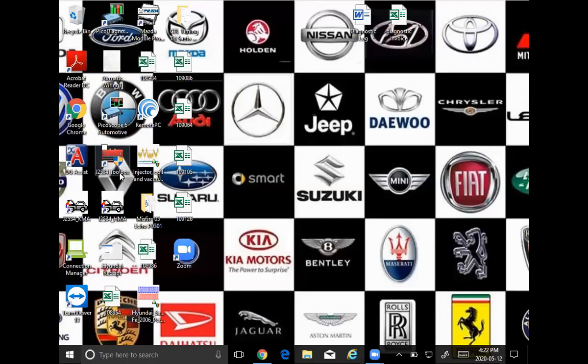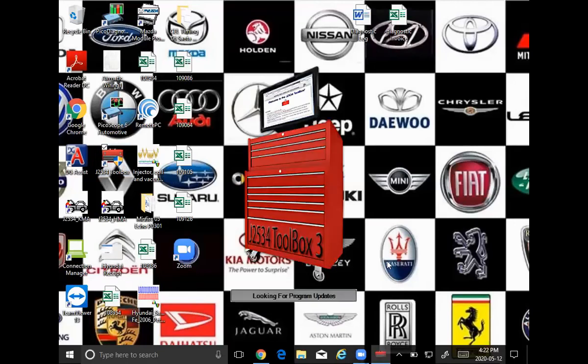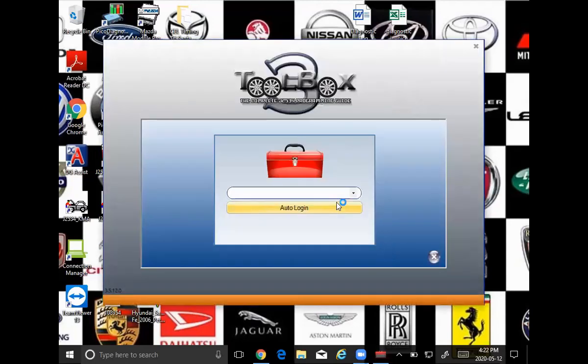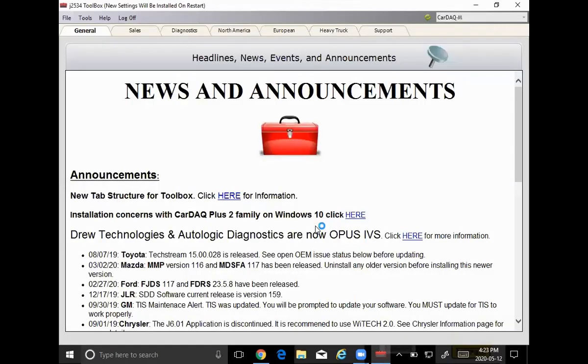but we're going to use the J-2534 toolbox that came with our Kardak M J-box. So I'm just going to open this up here. Now if you do have the Kardak M and you're using this toolbox, you do need to be online to use it. And that number that's on the back that you're putting in there, that's just the number on the back of the unit. It's like your unit's ID or something like that.